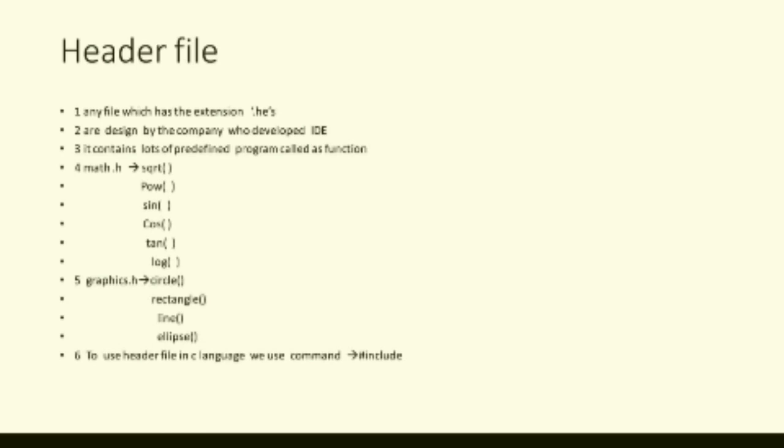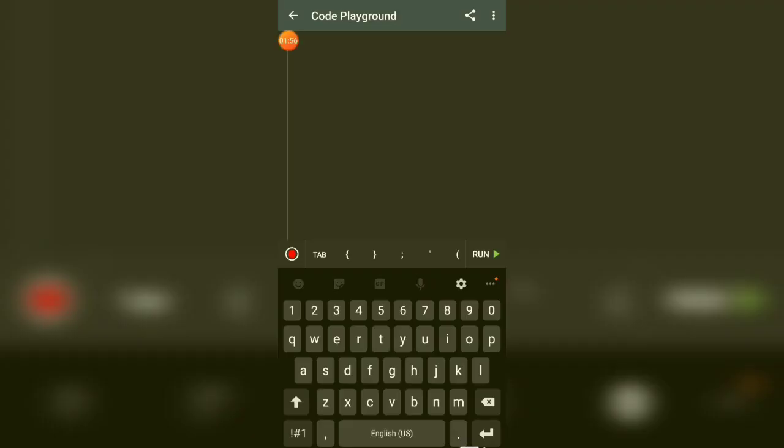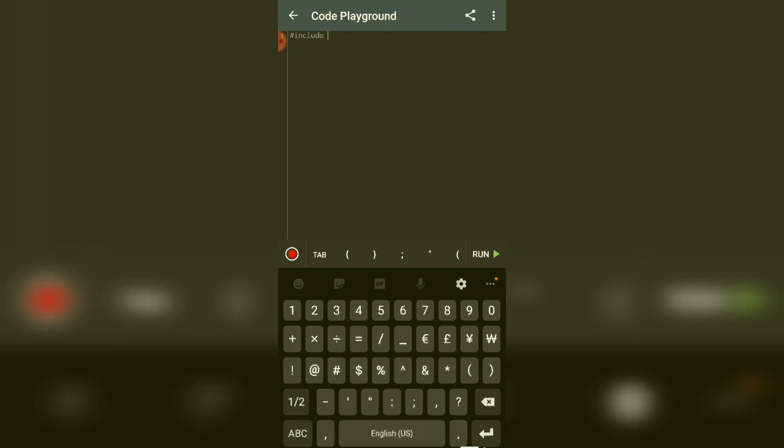Now if a programmer wants, then he can use these functions in the programs which they develop, but before doing that the programmer must attach the required header file by using a special command called #include. Now we will see the syntax of how to use a header file in our program. #include, this is the command, and then we will write our header file.